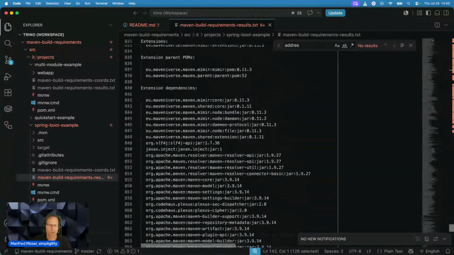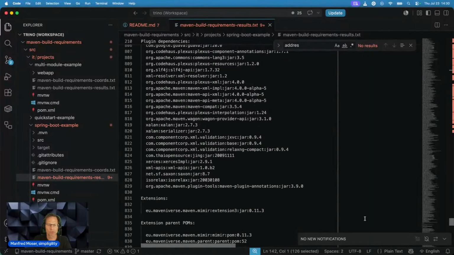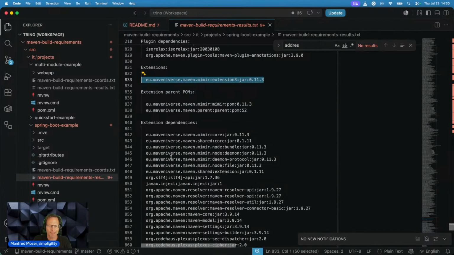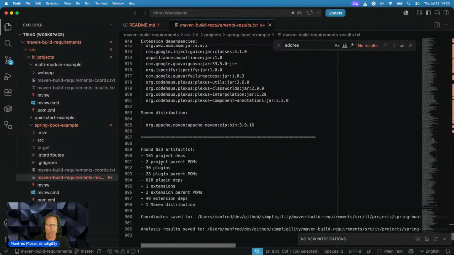This project overall is also a bit of an evolved project. It also has an extension configured, so a Maven extension. It then has parents from the extension. It has dependencies from the extensions, and the Maven distribution. So this one goes crazier. This has 823 artifacts for this very simple Spring application.